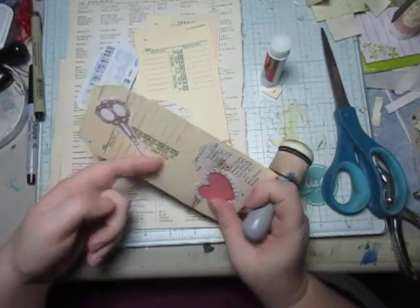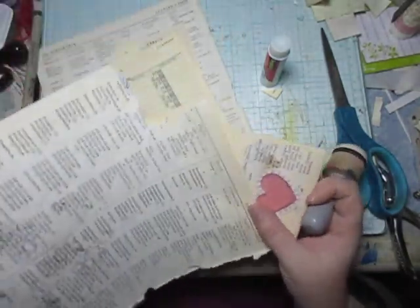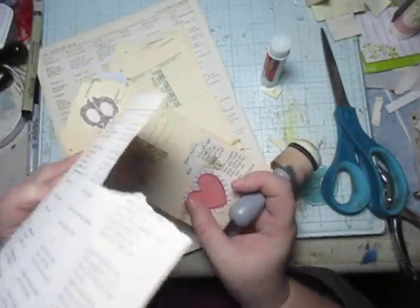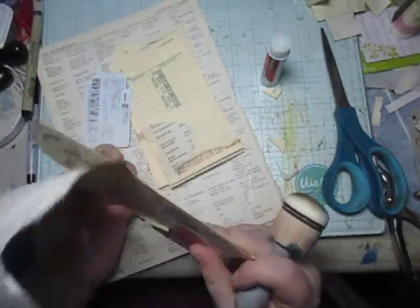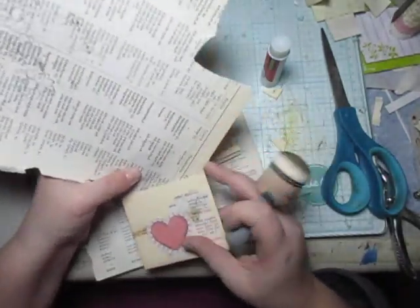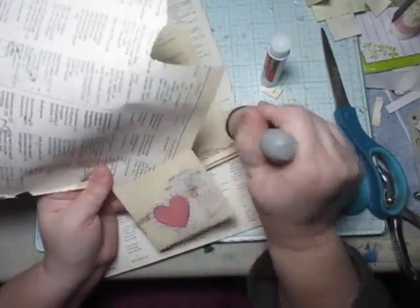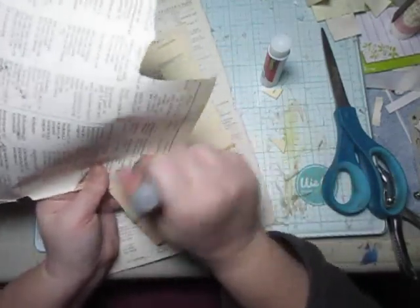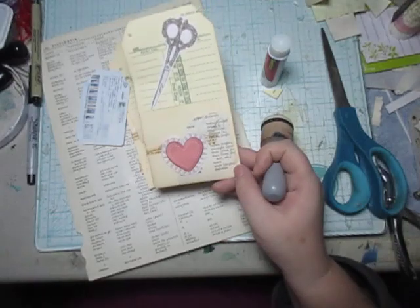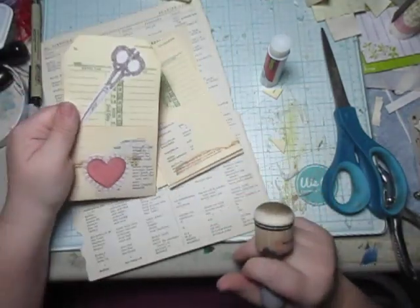Now, like this part, there really isn't the greatest way of doing this without sticking a scrap piece of paper or something like that inside your pocket here, and then just rubbing against it. And that gives it a little distressed look. So we got one done.